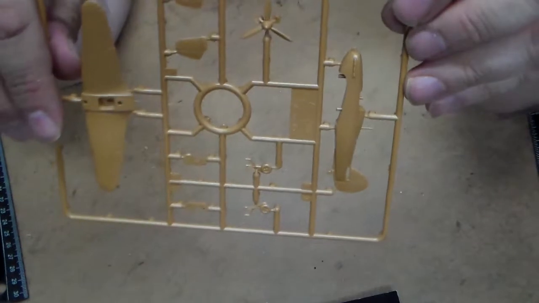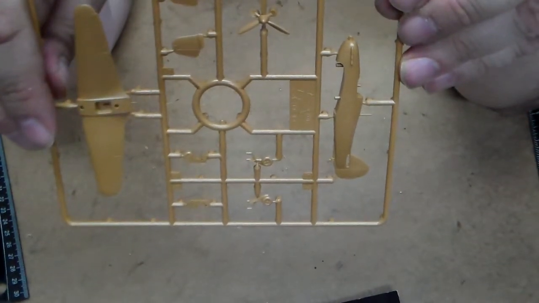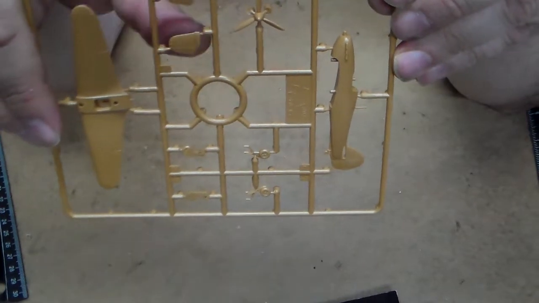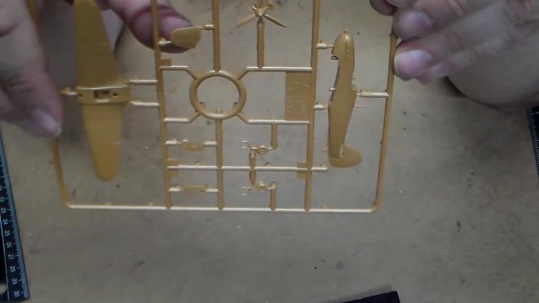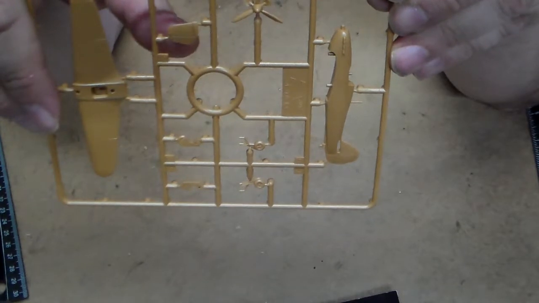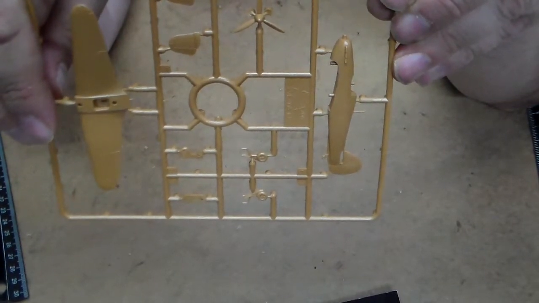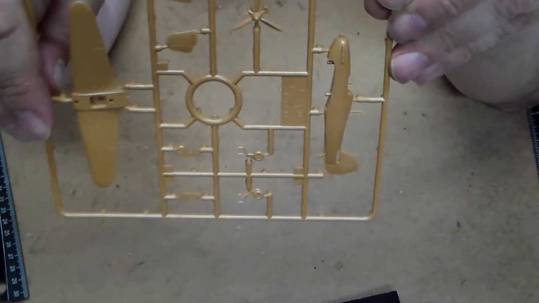The sprue itself. It's not that many pieces. You got your basic wing, your basic fuselage, you've got your propeller, landing gear, and you've got your two rear wings as well. This is pretty straightforward.